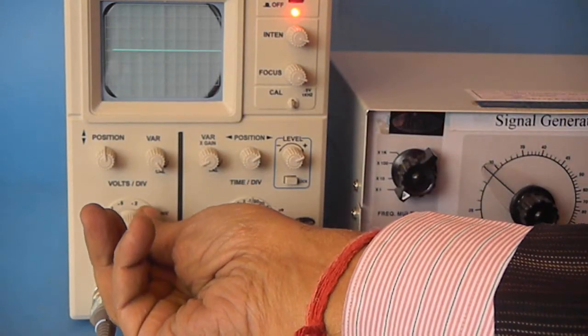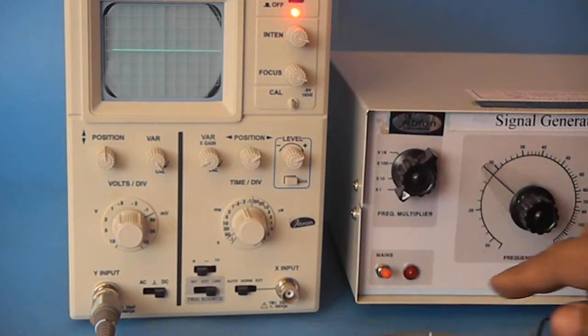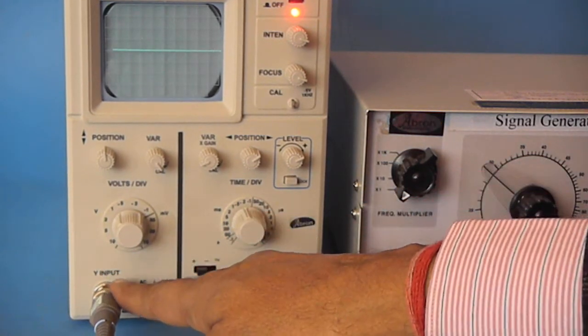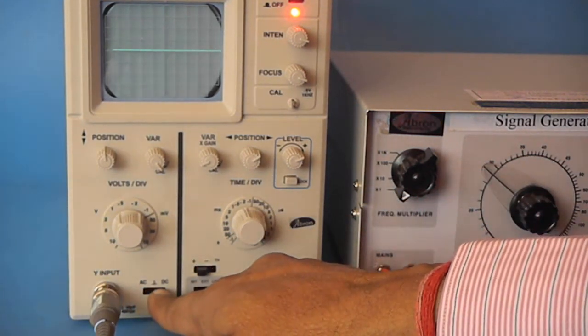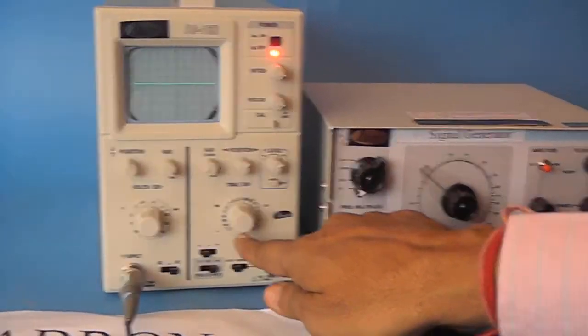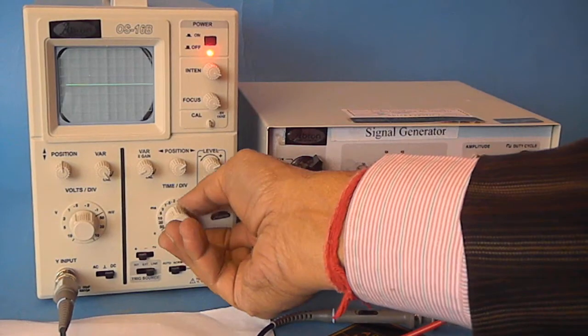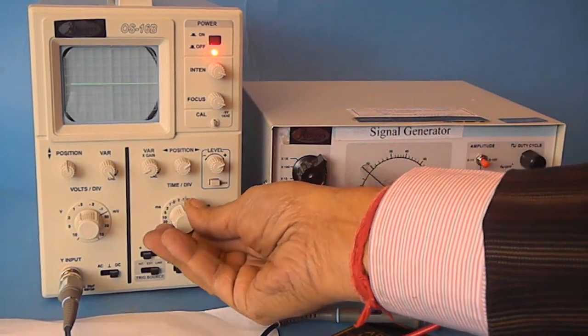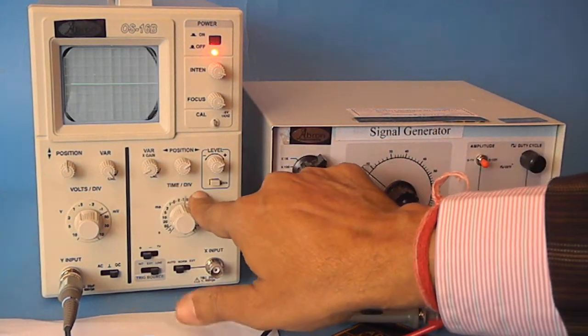First of all, time is there, you can do it. Then, if you connect this on the X gain, putting on DC, you can keep it on auto and timing, say approximately 1, 2, 3, any of the milliseconds on the time division.